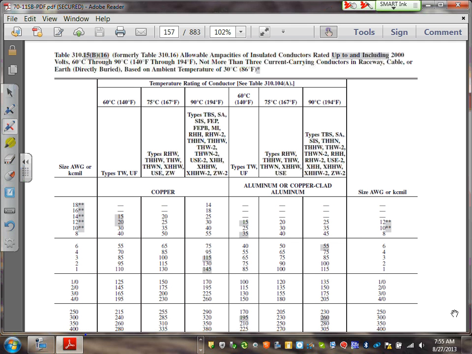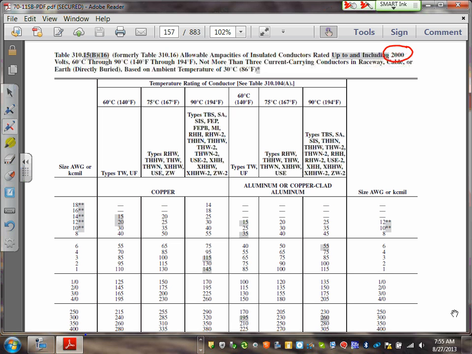Absolutely. And branch circuits. This table is used for three very important things: service conductors, feeders, and branch circuits. That's so important to understand. It's used for any type of system: 240/120, 208/120, 480, 600, anything. So the first and the most important thing is the limitation on that. Can you guys see the voltage limitation here? The voltage.